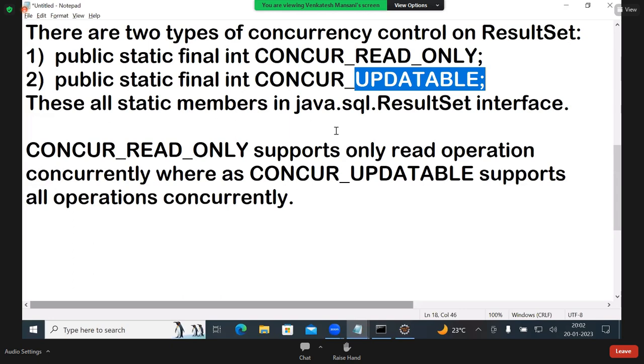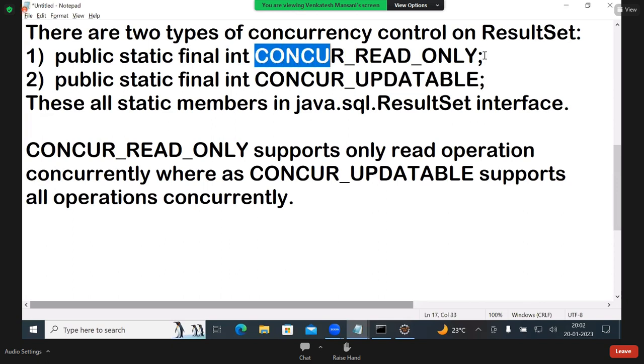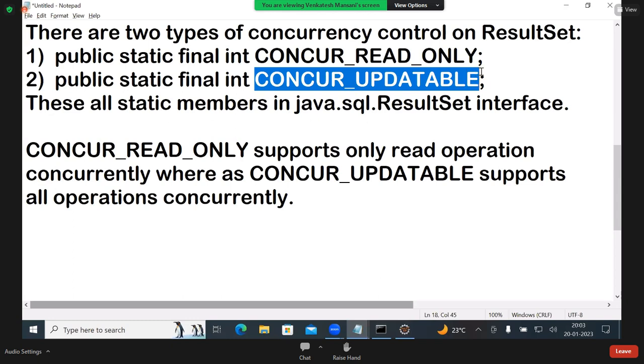How? I'll explain. CONCUR_READ_ONLY: more than one person can read at a time, but they cannot update. CONCUR_UPDATABLE: more than one person can read, more than one person can update. In a distributed database management system, any number of people can access the database at a time.